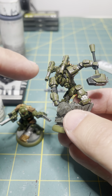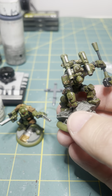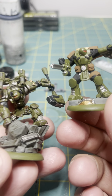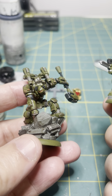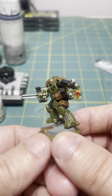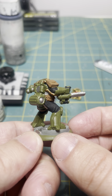This guy's looking pretty gnarly right now, but this is what I do to all my USCR models. The chipping effect — we'll probably go over that in another video; tons of videos out there for it, but mine's really very simple. It's time-consuming, but it makes the model look pretty sweet. The subject of today's video is going to be this model here. You can see a large difference in detail — this guy looks like a Tonka toy, and this guy looks pretty robust in detail. We're going to go over inking here. I've brought this model to a base coat that is solid and complete — there are no gaps or anything like that.